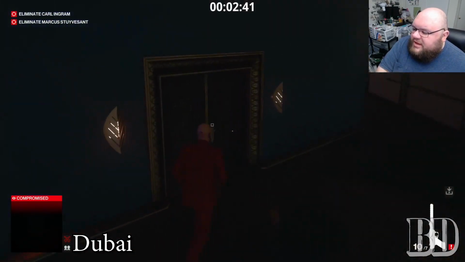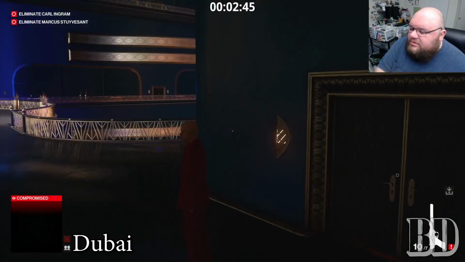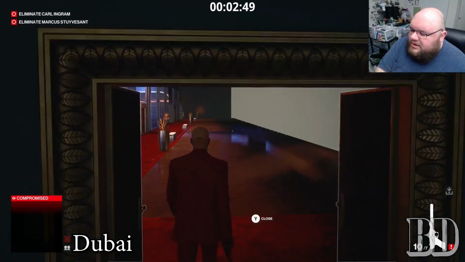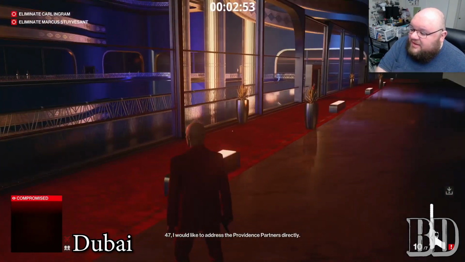So I'm assuming you can't go in these. Oh, I stand corrected. So even though this is completely in the background, you can actually open this door and go in this room that has an invisible wall.